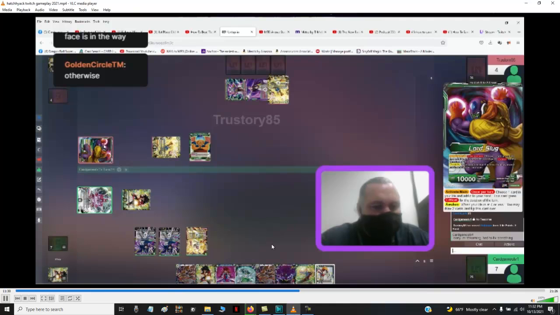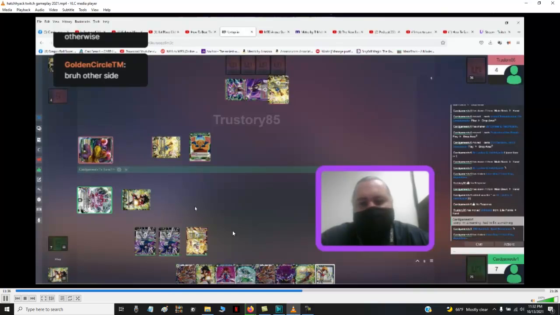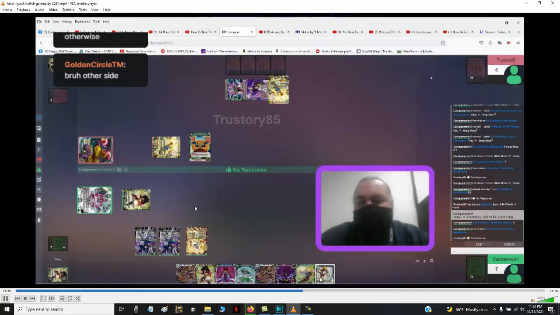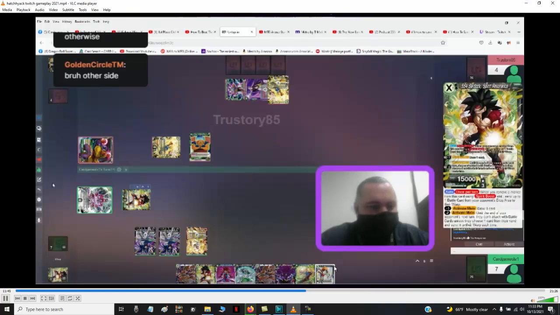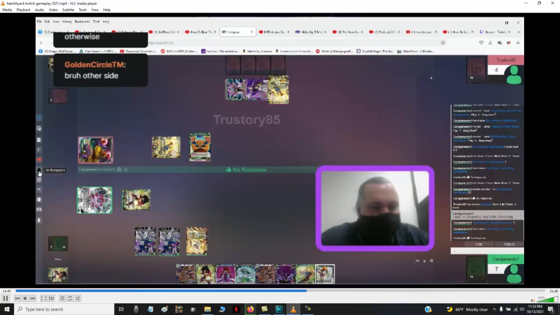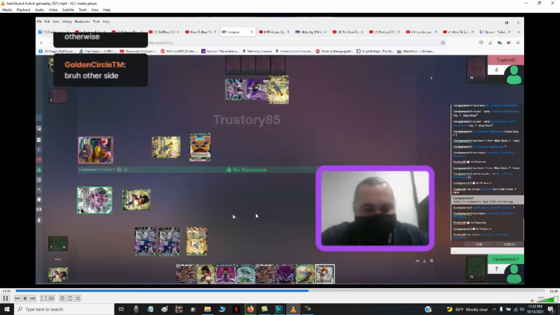So for the first 11 minutes, you could barely see what was going on, but okay, right now I'm at 7 life, my opponent's at 4. I got 8 cards in my hand, my opponent has 4 cards in their hand, and this is turn 3. So I swing, I don't combo.